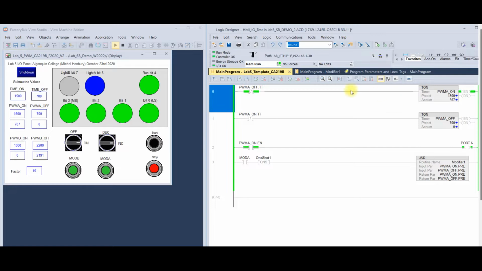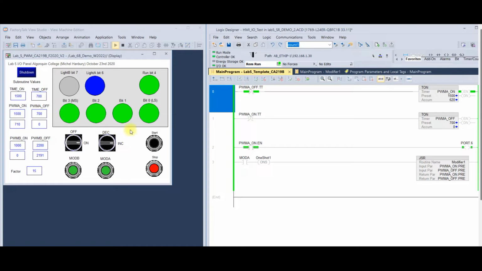So all it's doing is executing this oscillator where it's oscillating between this top timer, you can see it changing, bottom timer, top timer, and it happens automatically. And all we have here are two timer timing instructions. One is checking the off timer, one's checking the on timer, but just going back and forth. And then on this second rung, what I have done here is whenever the pulse width modulation A on timer is enabled, it turns on bit 6 of the port. And the port is out here.